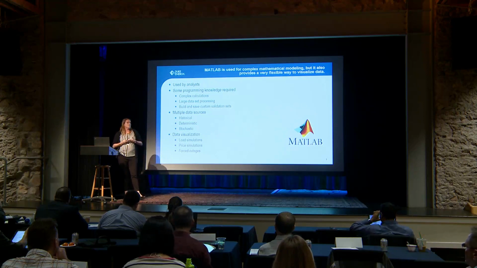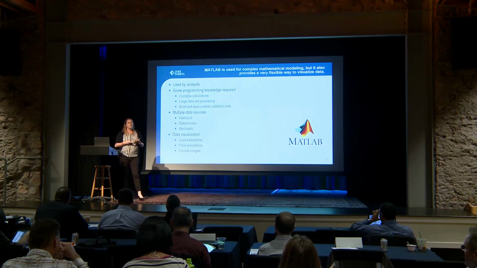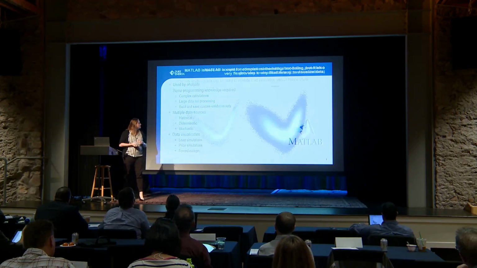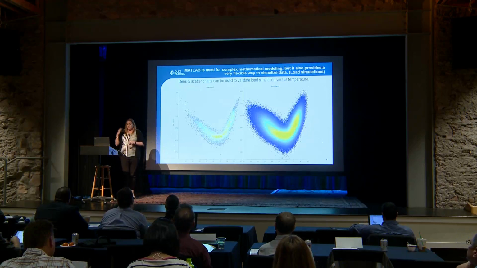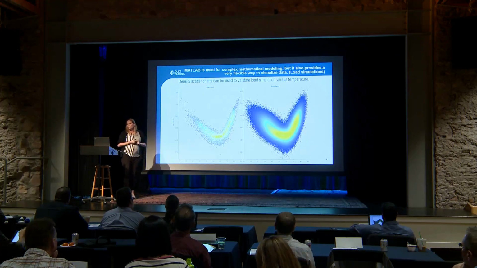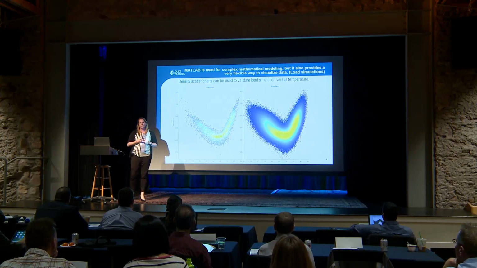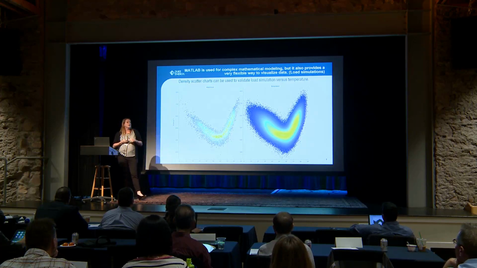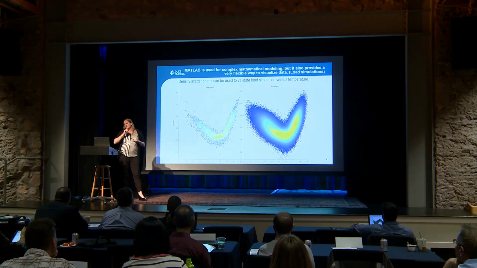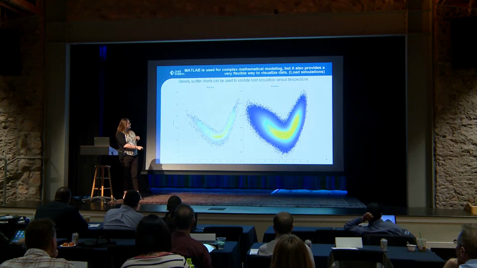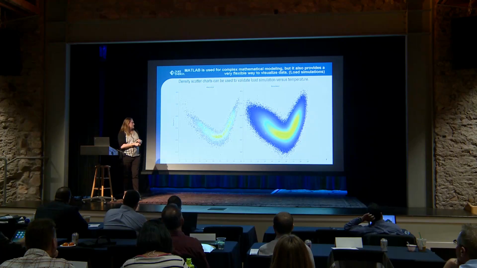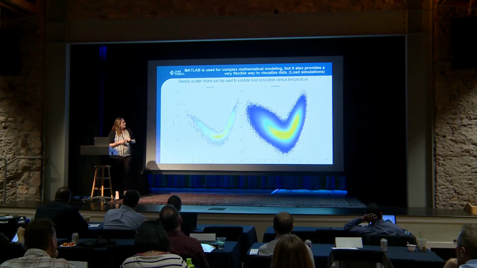Three of the slides I'm going to show you today are on how we do a load simulation, a price simulation, and a forced outage simulation. Let me say these 3 slides were made by my colleague Amaya. The first one: we wanted to validate the load simulations coming out of PowerSim. We have 250 simulations that we run. On the left side is the historical data. It's a density scatter chart, so we want to match the shape with the densities in the same area. On the right side, you can see that it does follow the same shape. The densities fall in the same area. So that's one nice visualization tool to validate that.